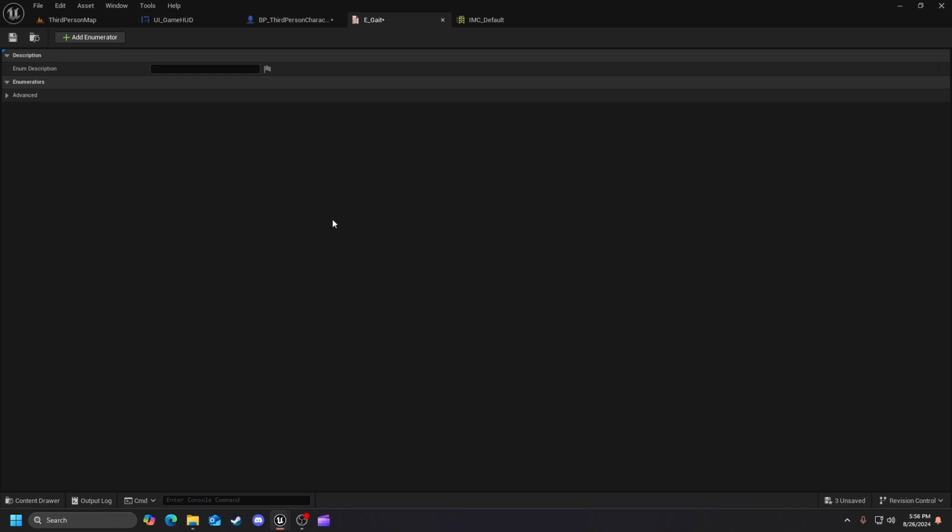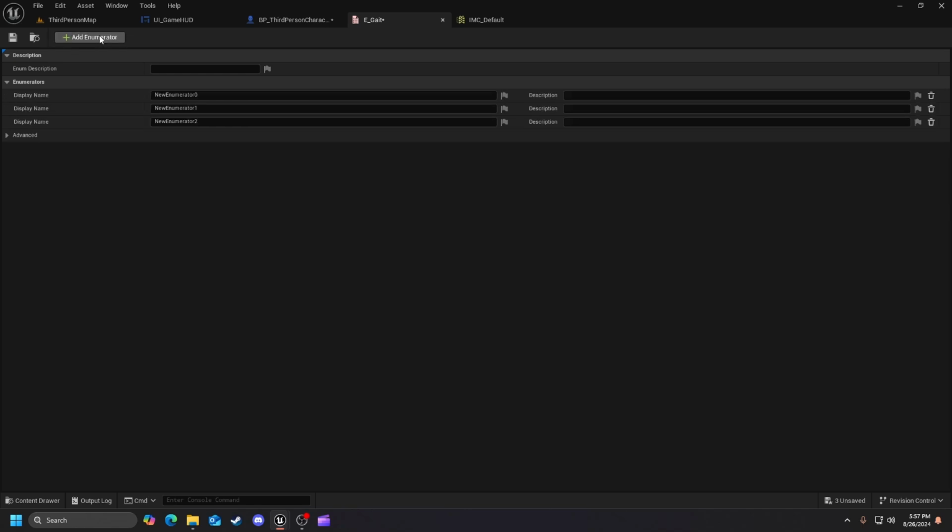So within this gait, we're going to create 3 enumeration list items. Go ahead and put 3 enumeration values in here, and we're going to call the first one walk, the second one run, and the last one sprint. So these are our relevant items, right?